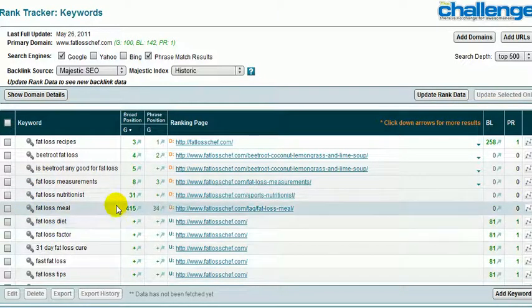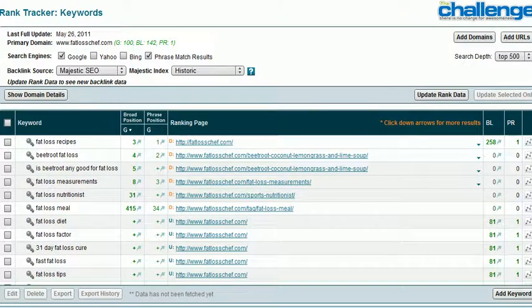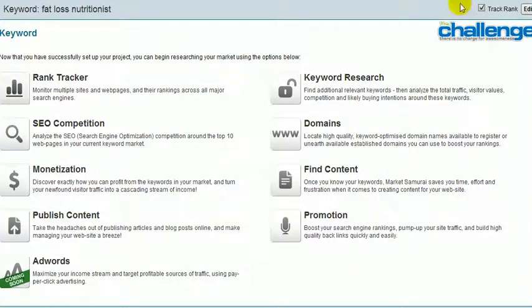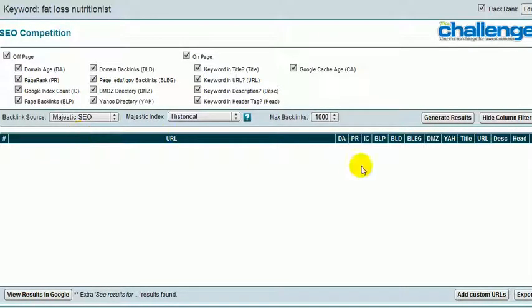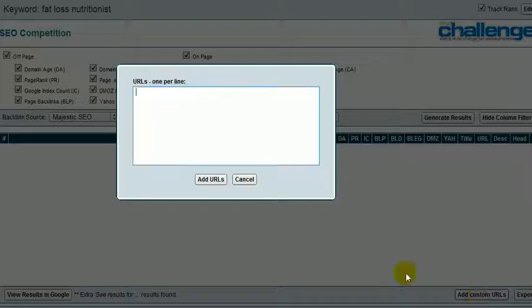So what I was thinking overall for this fat loss site is maybe adding some more recipes, like broccoli recipes, cauliflower recipes, and that in itself would bring up some results. Oh, damn. Okay. Add custom URL. See what our URL is looking like. It was http://www.fatloss. Let me just put this on pause while I'm doing this.